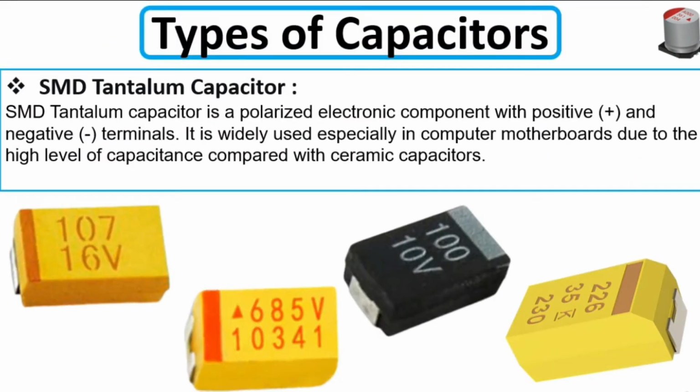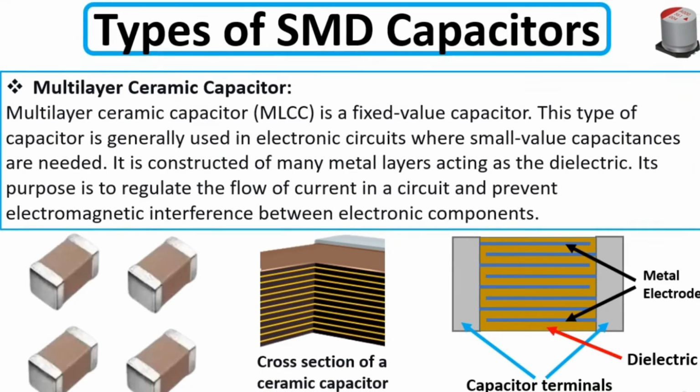Tantalum capacitors, known for their polarization, are vital in applications like computer motherboards due to their high capacitance. It's essential to understand how to interpret their codes for accurate usage. Multilayer ceramic capacitors, or MLCC, are extensively used in electronic circuits for their small capacitance needs. Their design enables them to regulate current flow effectively while preventing interference.